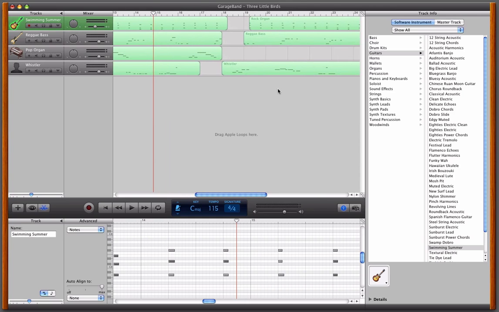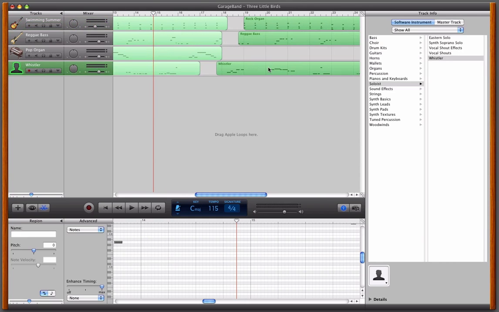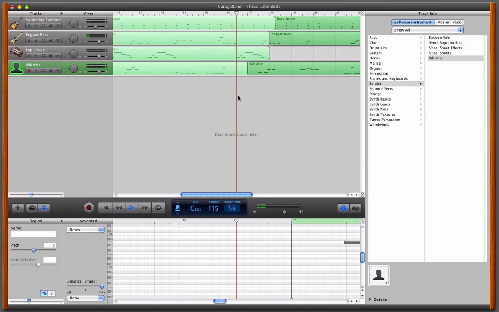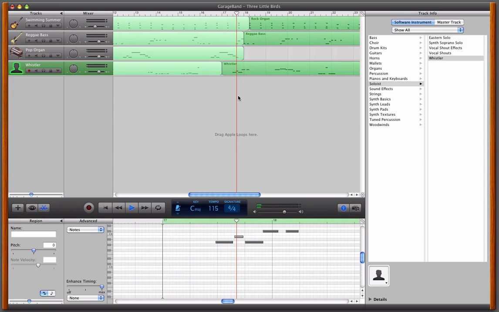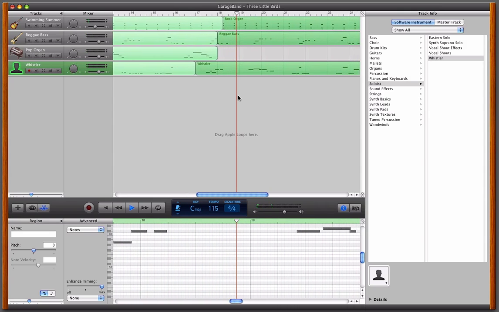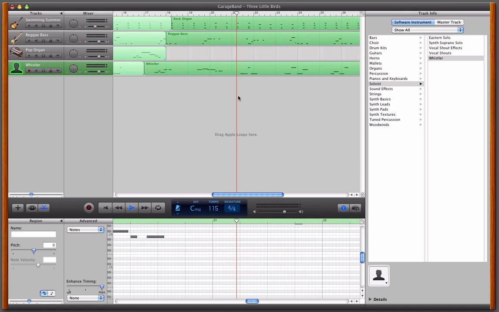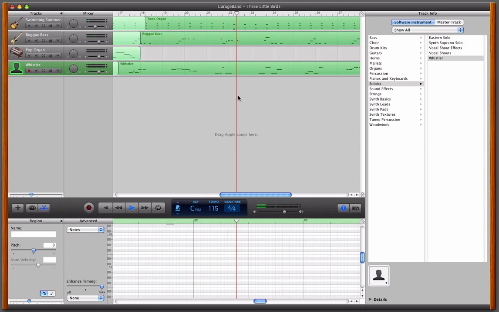Now, for example, let's say I did want to go straight into the verse. Okay, I'd have to pull these tracks back a little bit. I just selected that, highlighting all the tracks and moving it back by a bar. What that does is it allows the next part, the next section, to come in straight away rather than having that gap. Okay, and so we've got the verse there.